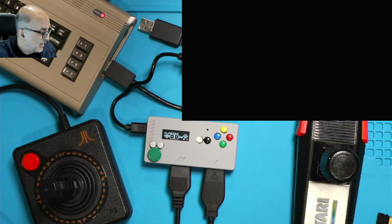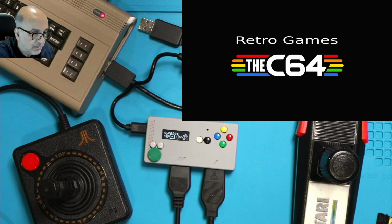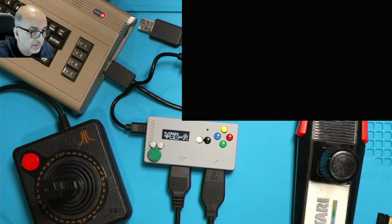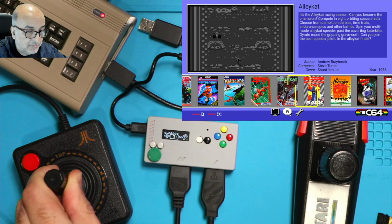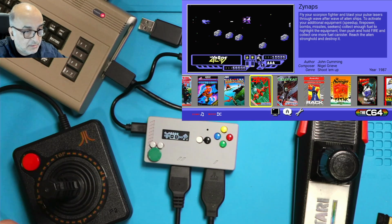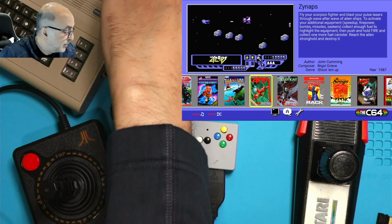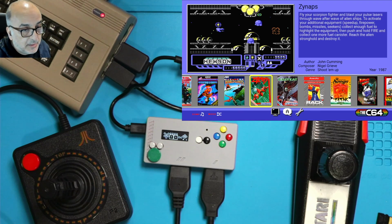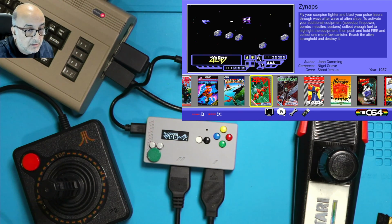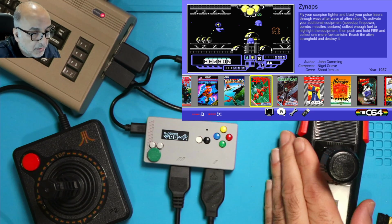All right, so this is the stock firmware. I've already updated the controllers DB file on here, but I'll show you exactly where it is and how I did it. So you'll see it's working for me even without carousel, just like I showed you before. The way I did that is I put that X Windows SD card in like that. The SD card at the bottom will show up over here.